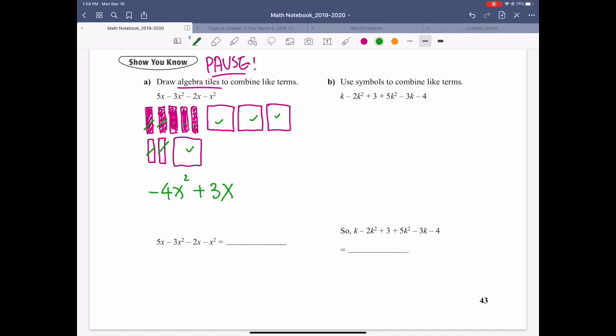Okay, and that's done. This question here, let's combine the like terms. So for k, is there any other k here? K. There we go. So that's a coefficient of 1 here. Okay, hopefully you realize 1 minus 3 gives you negative 2. Another like terms, negative 2k squared, another 1. And then in the end, I have plus 3k squared, because it's minus 2 plus 5, so equals 5 minus 2, okay?